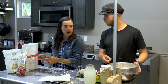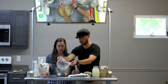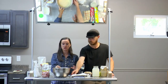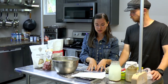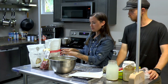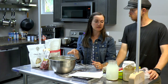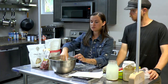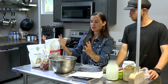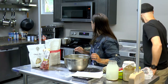So I thought you were folding this one, though. I am. Okay. So in the whole reverse sourdough phase, this one, you see how it's less sturdy? It's gooey and bubbly. I made it on the first day with the starter and the fresh flour, and then I let it set overnight, and it was all the way up here this morning. It's warm, like when I put my hand to it, it's emitting heat because it's fermenting, it's alive. And so now we're going to spatula.